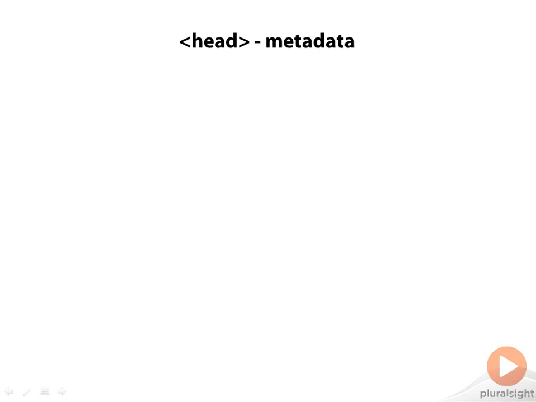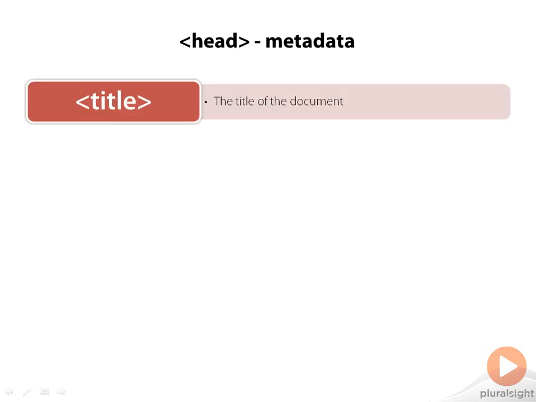The head element, as I described, is primarily about metadata, information that the browser will use but not necessarily display to the user. And one exception to that is the title. This is where you put the title of your document. And this element often gets displayed in the tab or the window bar of the browser, and also is used a bit in search engine optimization. So search engines, as they're looking at documents, will look at the title to see if it's relevant and to harvest that information.